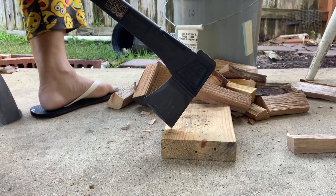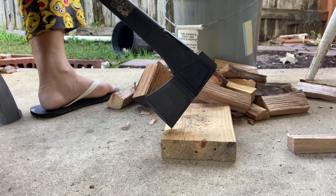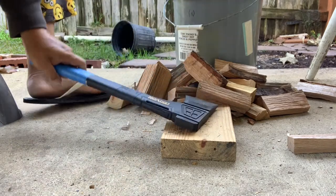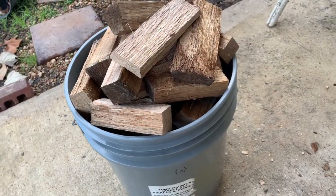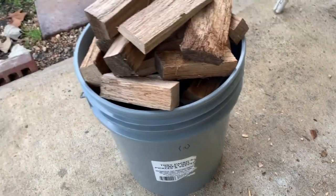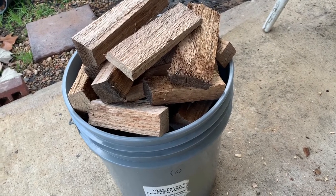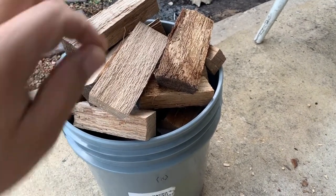Let me get a little bigger wood so that I can show you how this one chops, using the diagonal wood. Okay. And this is the product that I just cut. This one is big from before. I make it smaller so that when you put it in your stone or clay stove, it doesn't eat a lot of space. So you can just put it chunk by chunk.